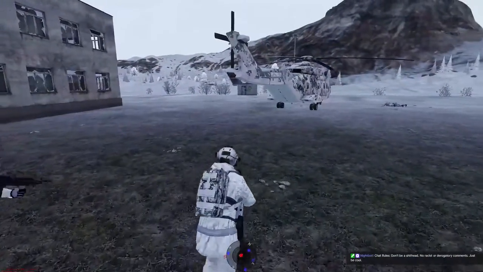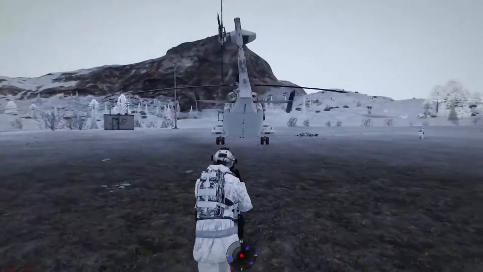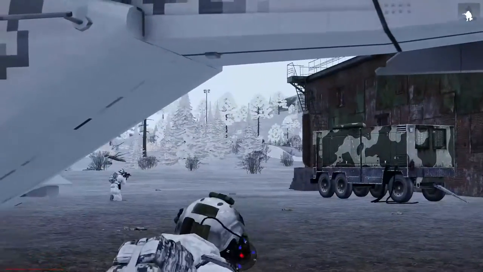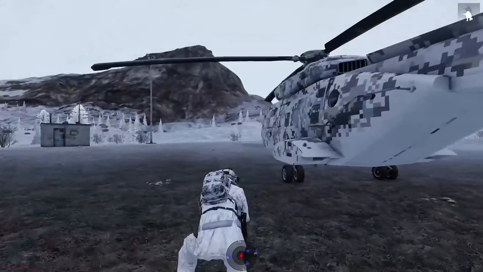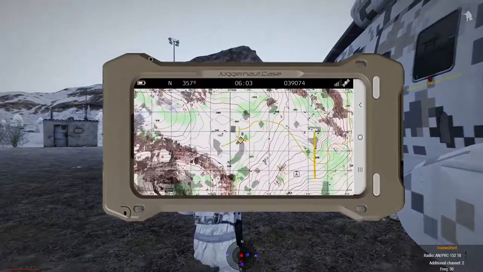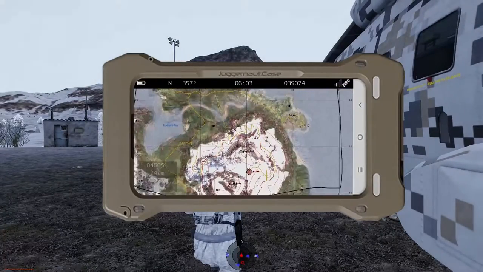I'm gonna incinerate this AAA launcher or something. Yeah, right. Whatever, we're taking the helicopter. I don't care. We're doing it. Team 2 is starting to consolidate around the helo. Roger. I've got demo placed on the caches underneath the camo netting. I'm going to place some demo on this generator.